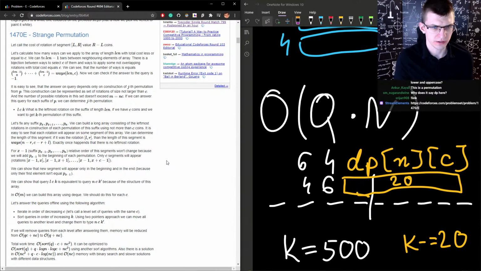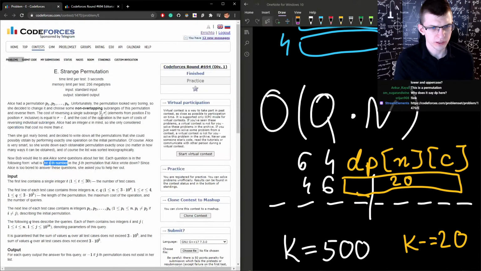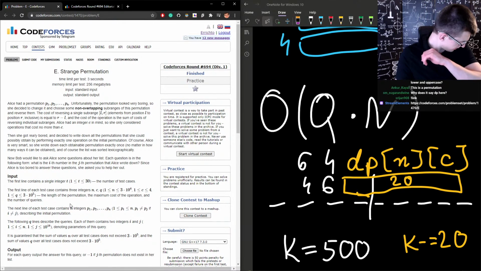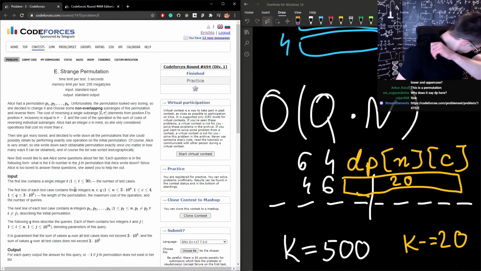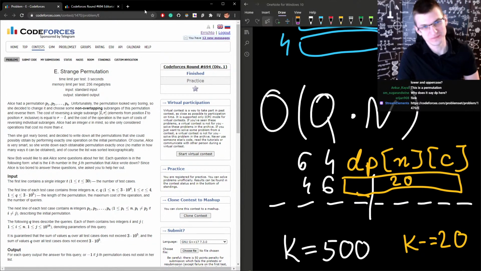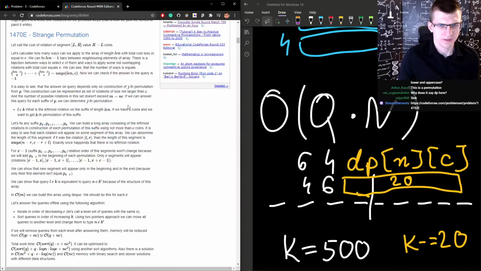Build a long array consisting of the leftmost rotations in construction of each permutation. Do we have one permutation given first? Yes. Let's mix any suffix.